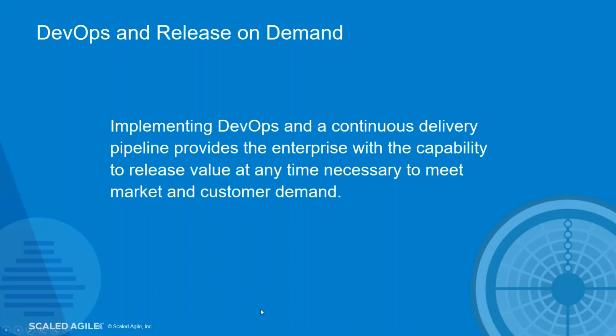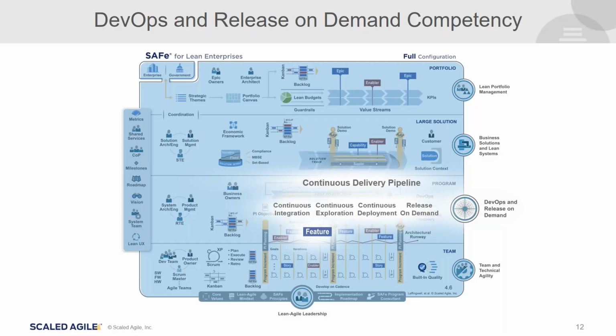I mentioned the DevOps component a little while ago as well. So, as part of SAFe 4.5, they really emphasize much more our ability to do continuous integration and continuous exploration. That part has just expanded even more here as we look at the continuous delivery pipeline and what SAFe now calls out as our ability to do things like integration, exploration, and deployment and release on demand. So as part of that, part of the VersionOne model here is allowing us to track the work as we plan it, but then also start to manage and track that work all the way through execution.